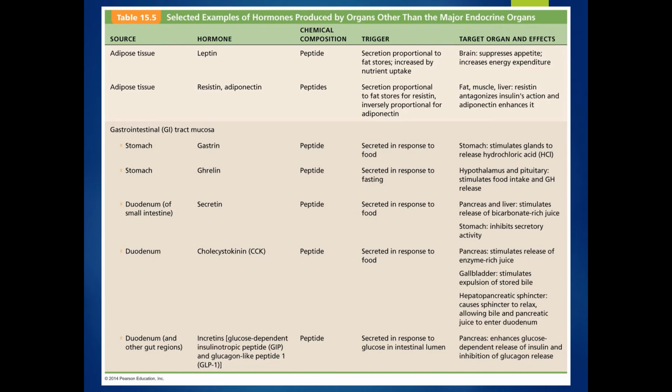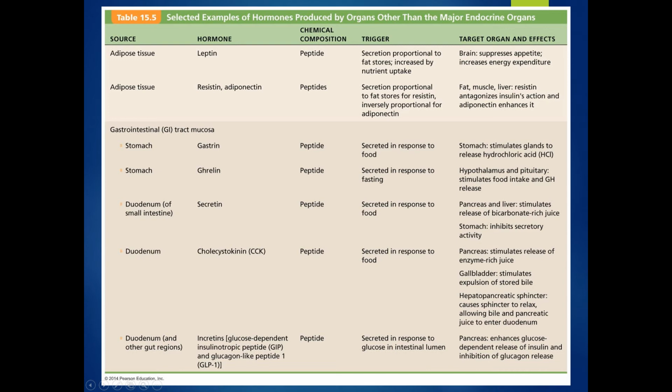Ghrelin, and we'd like to suppress ghrelin right here because that's what makes you want to eat. And then leptin. So we want to suppress ghrelin and we want to stimulate leptin. We can't do that yet. So there's no quick pill for not wanting to eat and then feeling full, because that's the trade-off. We don't want to eat because we feel full. Okay.